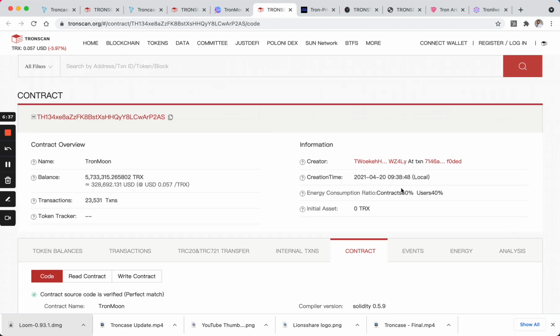Now you're looking at this smart contract. This one was created on April the 20th. So let's look at it. April, May, June, July, right? That's 3 months. It's right in that time frame that it's about to go down, right? It's anywhere usually between 2 to 4 months these smart contracts will go out. Tron Case was the longest lasting one. Every other one that I've seen, 2 to 4 months, it's out, it's gone. And this balance is dropping, guys. So if you've been in here for a while, you may want to go ahead and try to start getting your Tron out right now.